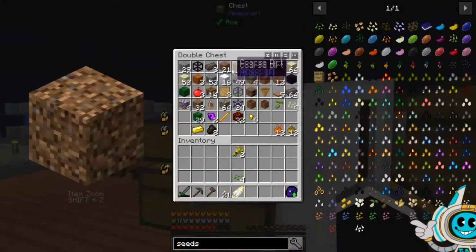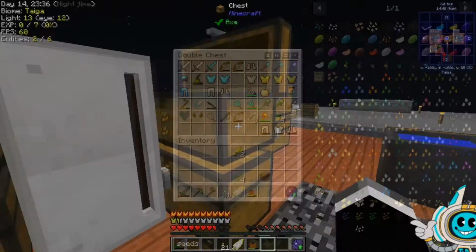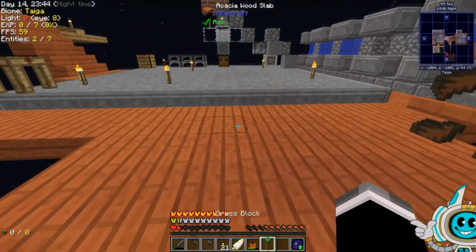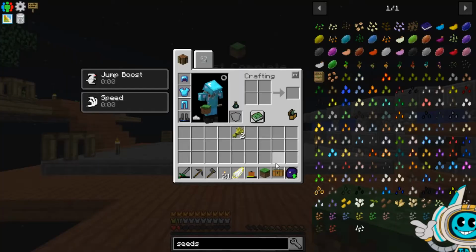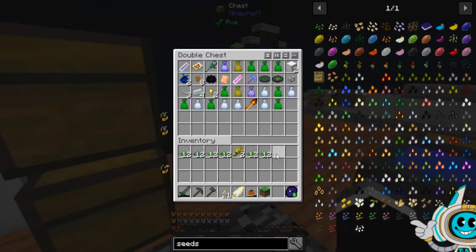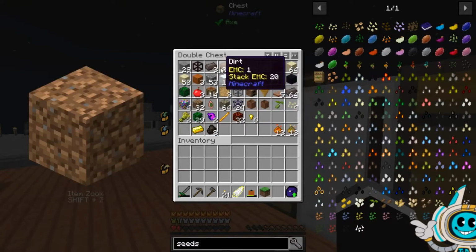And then we need grass, which means we need this, and we need our infusion stone. And if we hold seeds in our offhand and loop the grass, there we go. Grass block. That's good. And that gives us a whole bunch of leaf carpet. Useful, I guess. I wouldn't really call that useful.